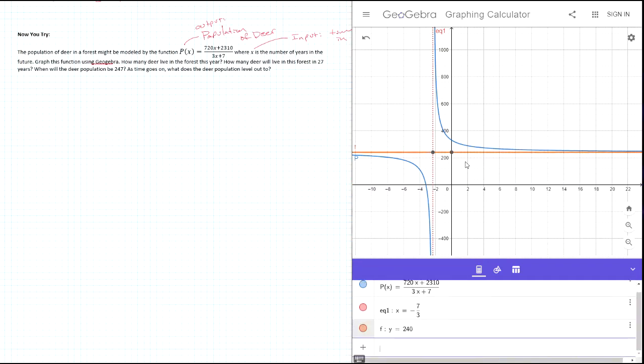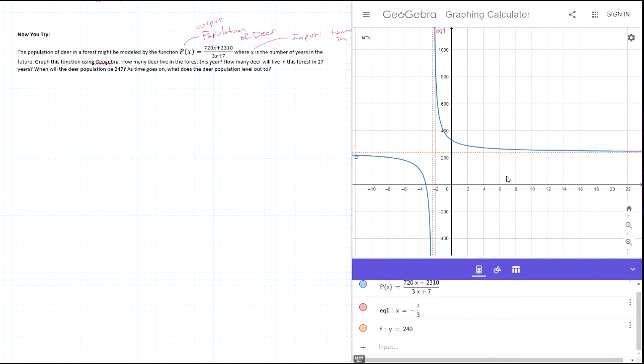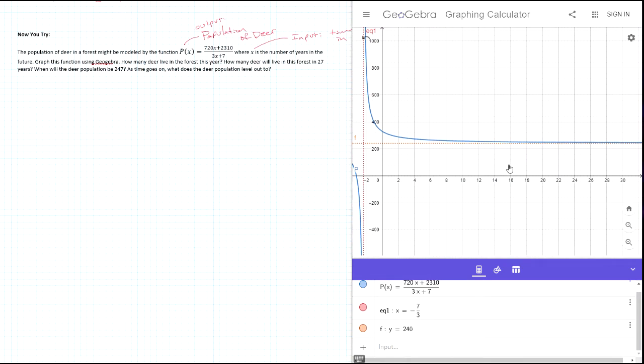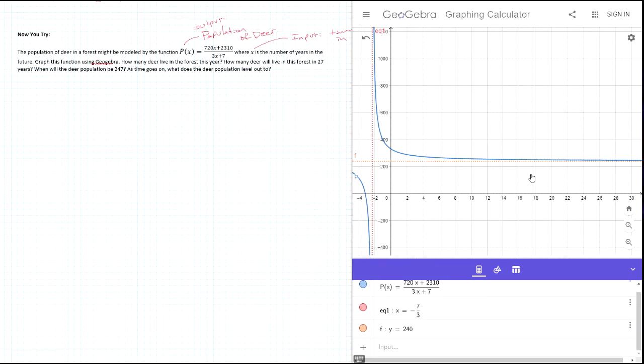240. We've got this horizontal line, and it looks like our blue line, our populations are decreasing, but they're not decreasing to 0. They're decreasing to whatever this orange line is. That's 240. I'll go ahead and make that dotted as well. The reason I make it dotted is to point out that it's not actually part of the function. It's just a guiding line. It tells us how the function is working without actually being part of the function itself. This we call a horizontal asymptote because it's sideways. This is a vertical asymptote because it's going up and down.